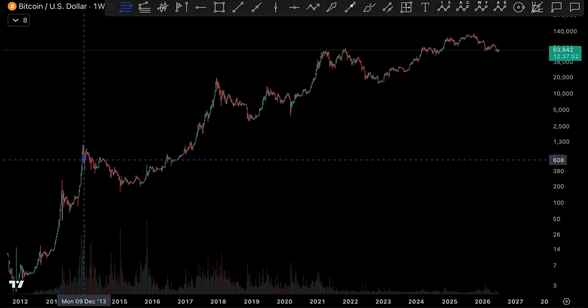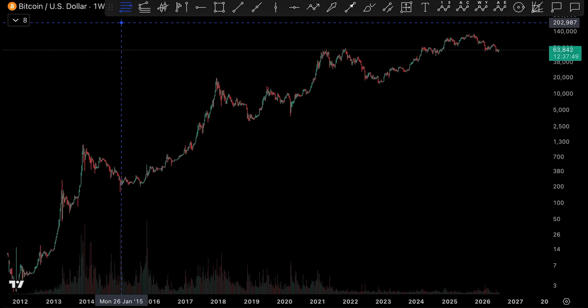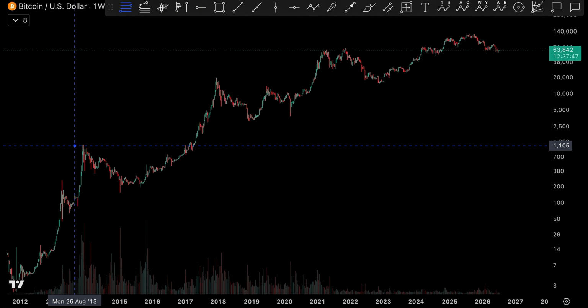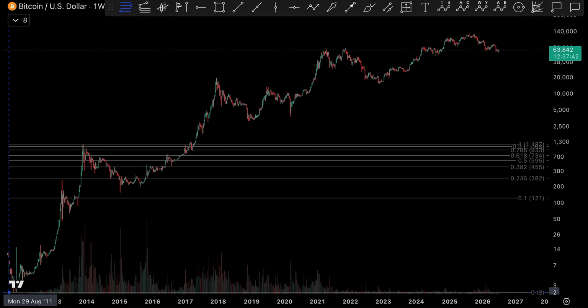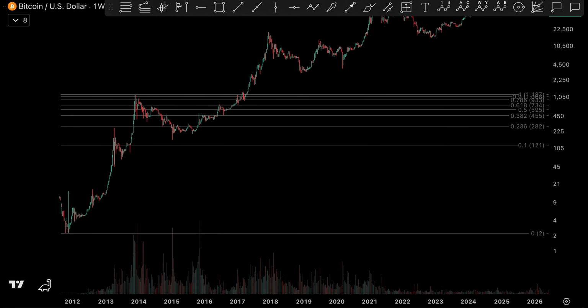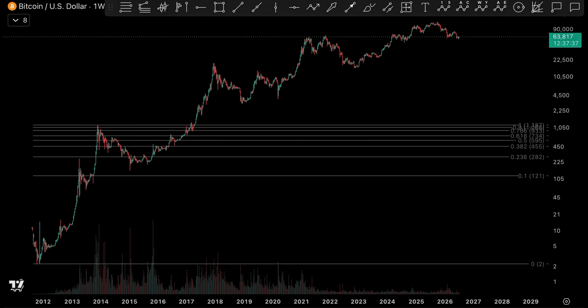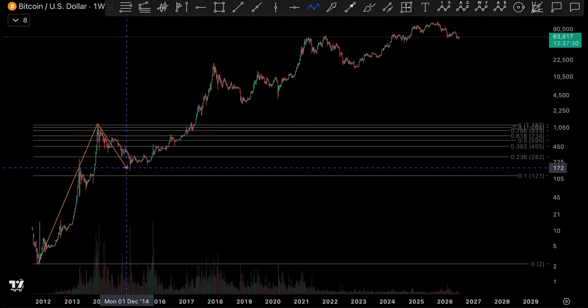So this is that tool. You can see this is that tool here. Okay, this is one of my favorite tools. So we will use it from this top here to this bottom. Okay, let me move the chart a little bit so you can understand. So can you see, let's use the swing directly from this bottom to this top as a bull market, and then we have a bear market.